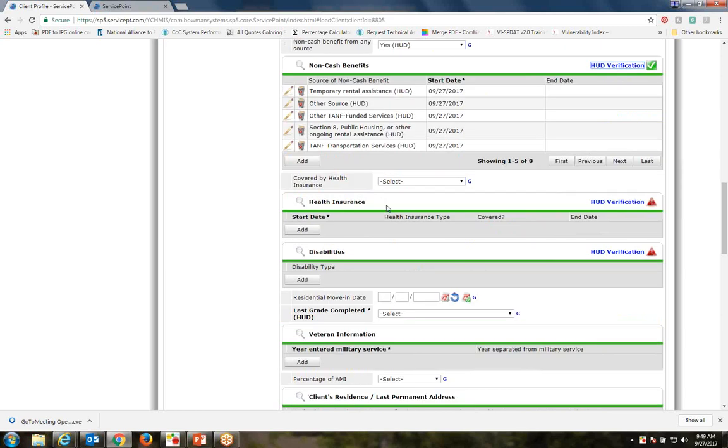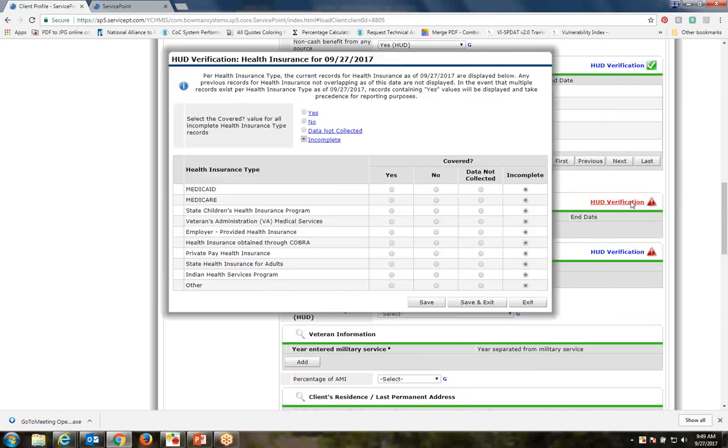So exit, and covered by health insurance, yes or no. Say yes, click the HUD verification link. Of course, click your no button at the top, and then choose what you need. And Sarah, here's your Veterans Administration medical services. Okay, great. So we'll give him that. There is no additional information required for this either. So I clicked the yes button. I got no other pop-ups. It's just whether or not they have insurance. And they can have multiple insurances. You can choose as many as they have. So he could have 2 if I want him to. There you go.